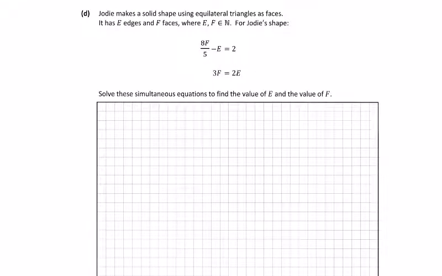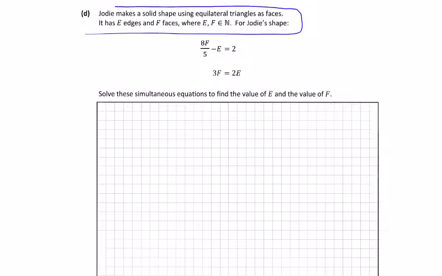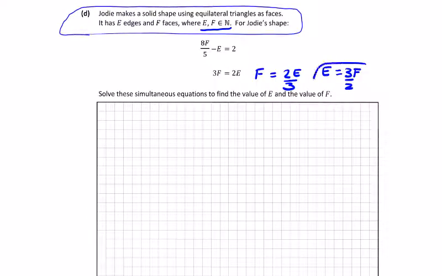Part B of this question, simultaneous equations, but they give some information to start. Now, we're just solving the simultaneous equations below. We don't really need this piece of information, but they are telling you that E and F are natural numbers. So make sure you get natural numbers as an answer. There's a couple of ways to do it. We have 2E is 3F. So from this equation I can say F is equal to 2E over 3. I could also say that E is equal to 3F over 2. And I could sub these into the first equation. And then I'll have an equation with just one unknown.